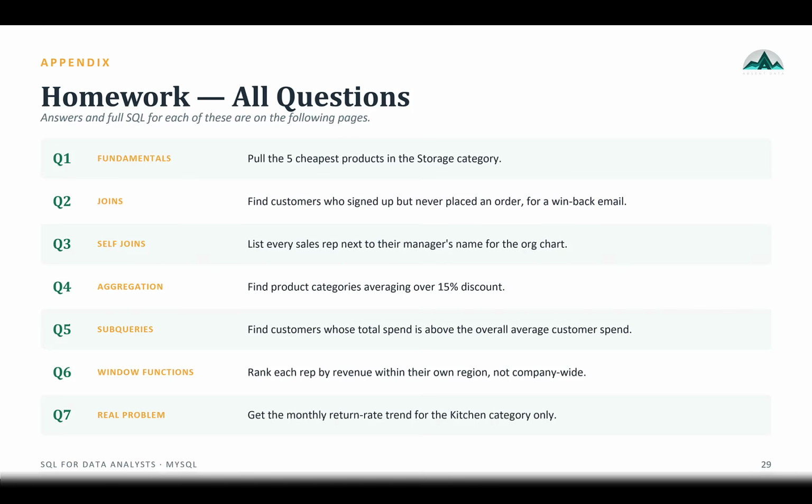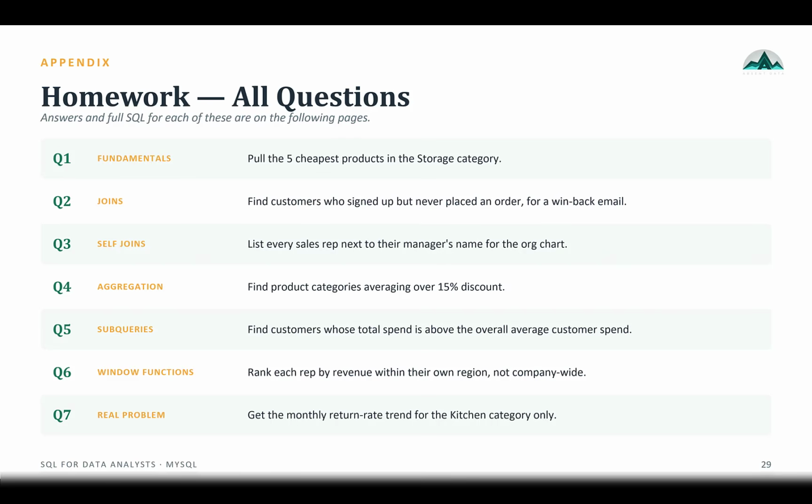We're going to talk about subqueries, where we can find the customers whose total spend is above their overall average customer spend. We'll talk about window functions by ranking each rep by revenue within their own region and kind of exclude that company-wide categorization. And then we will get the monthly return rate trend for kitchen-only categories.